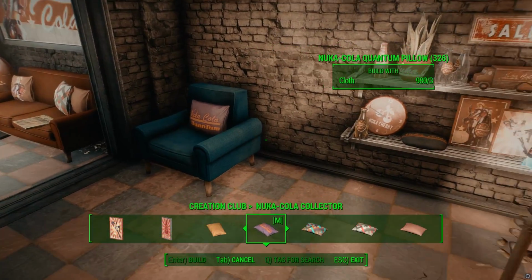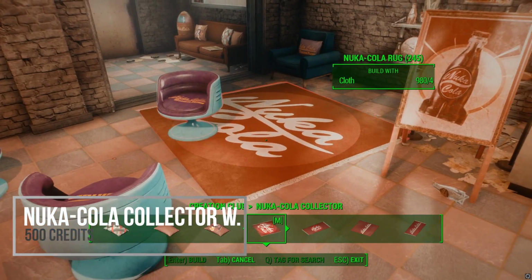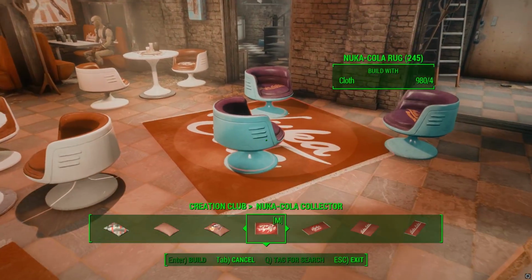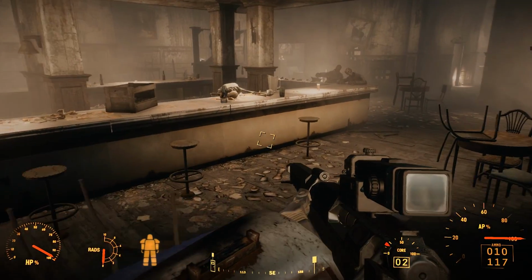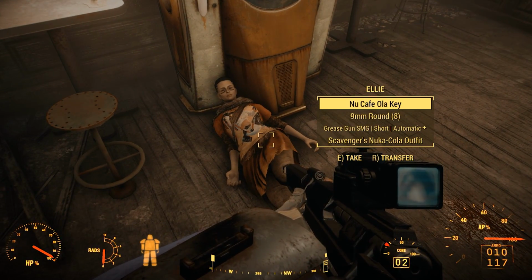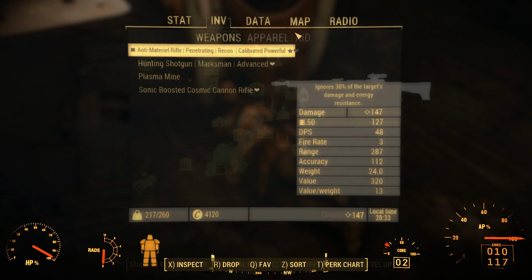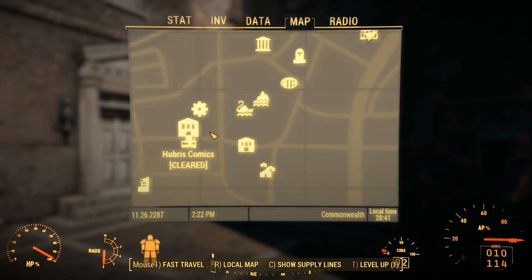So moving on, we actually do have the NUKA-COLA Collector Workshop. This one had a quest also, but it was like a joke. I really didn't understand the quest at all. It had you go to this location, the new something cafe, and I found the key at a different location that was actually involved in one of the quests for the anti-material rifle. Whatever, I don't know. There was a quest, it was really simple, and it basically just took you to the location. There's nothing special about it in the slightest.